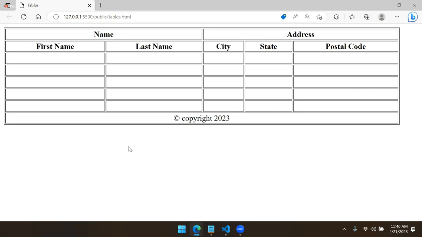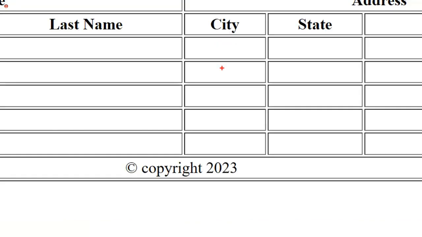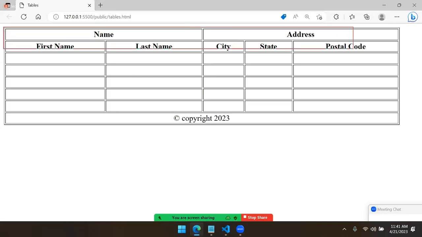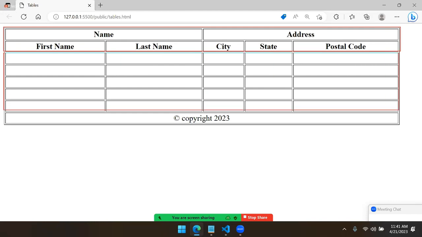Here rows we will do. Suppose this city is same for all. Then I need to merge all these. Now from where you have to merge, that is the point. So actually this is header portion, T head. After that, this is body portion, T body. After that, T footer. In body, which row? First row.